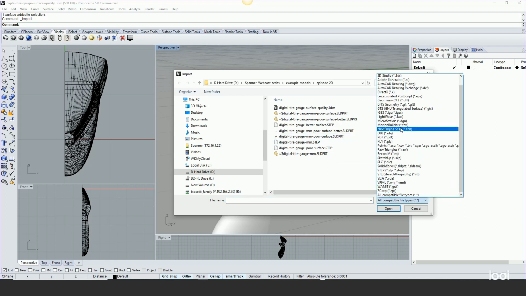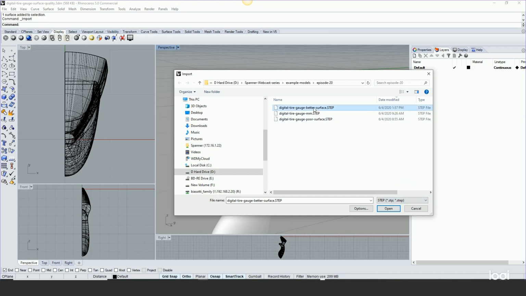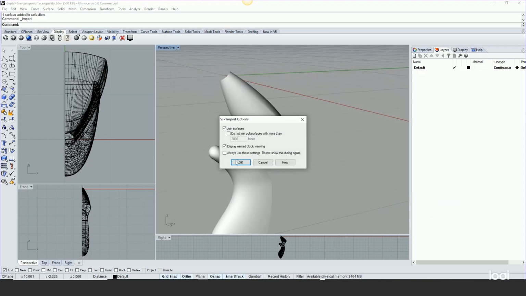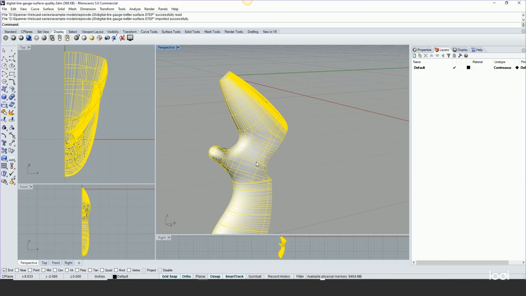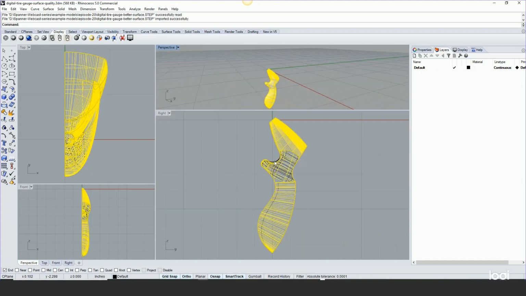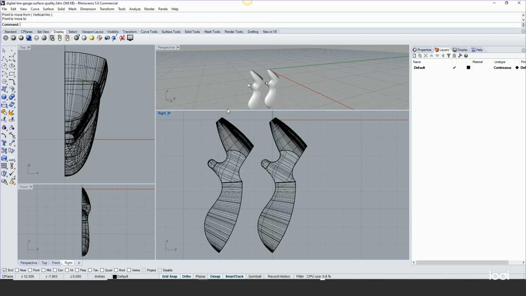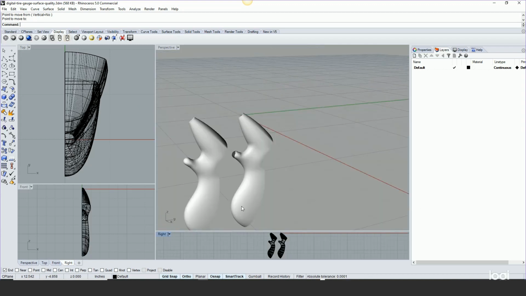Let me just filter step here so I can find it more easily. And let's keep it joined. Then in our front view of Rhino, we'll select it and move it off to the front of this other version so that we can get a comparison. Right about there, that's fine. Okay, and let's go back to our perspective window.